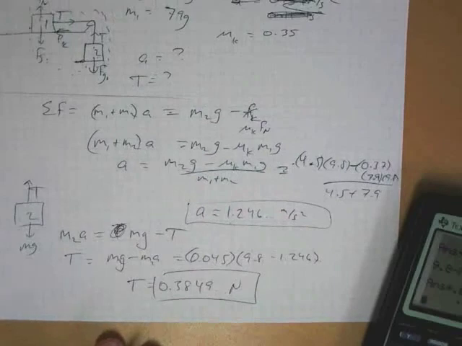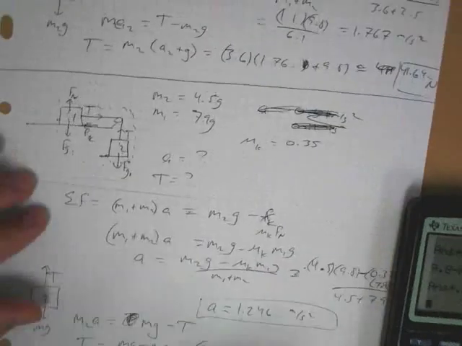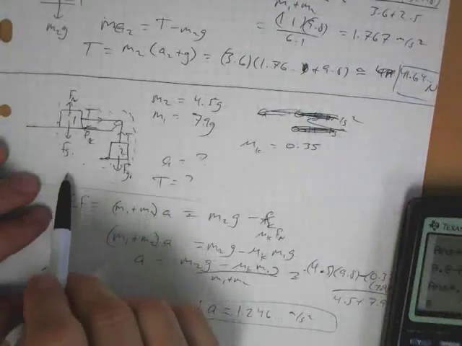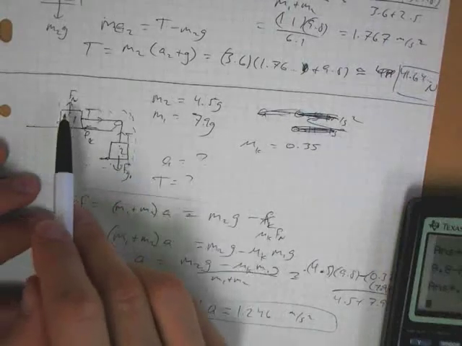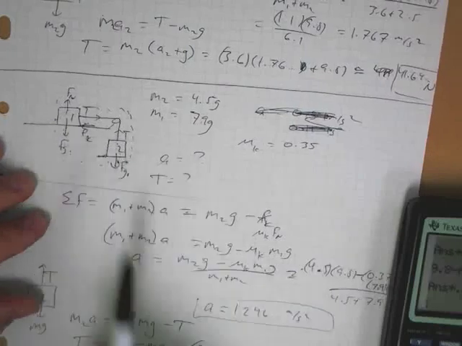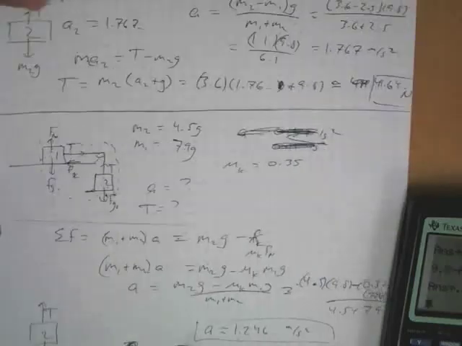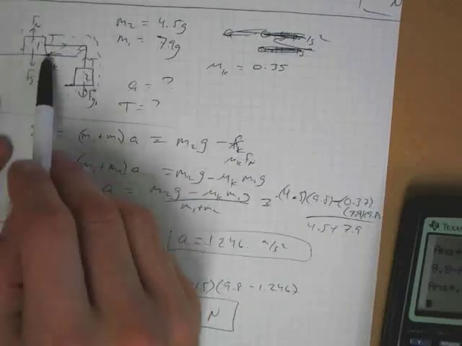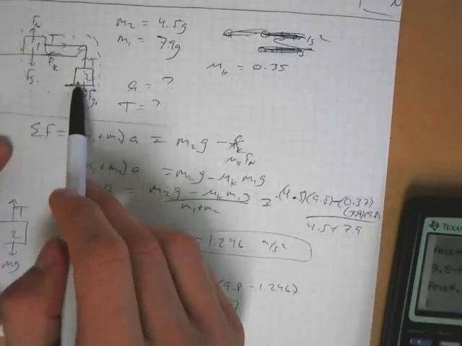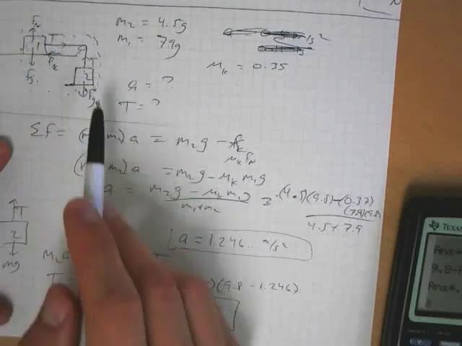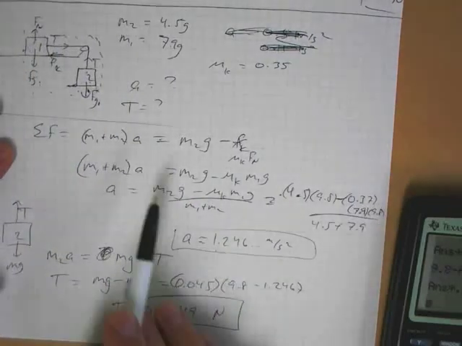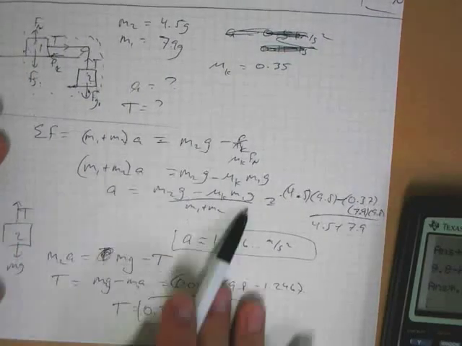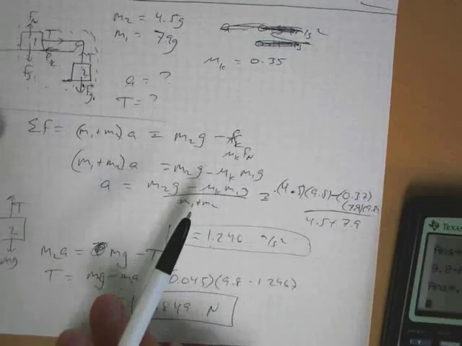Right? So again, like I said, when we're dealing with connected masses, the key thing to think about is that you want to apply Newton's second law to the whole system and then apply it individually to an object within the system. Now this is going to look a lot like part of our lab setup. We'll have a little truck here, and then we'll have masses hanging down in a box right here, and we will use this sort of strategy to figure out what we're doing in our lab.